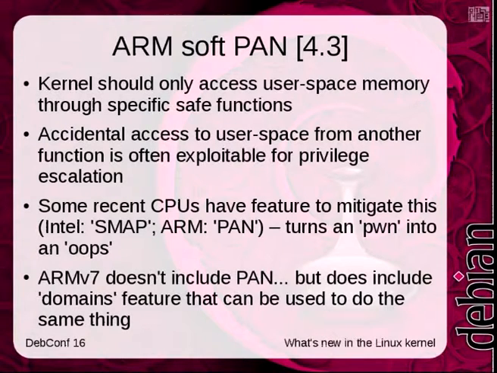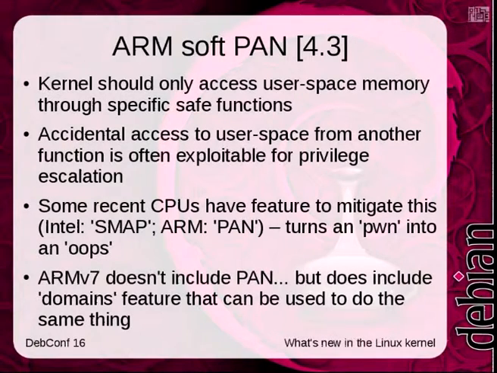Intel has implemented something they call supervisor mode access protection, and ARM has a privileged access never. And the kernel can take advantage of those features, which makes that class of bug less serious. You'll get an oops, possibly the kernel will crash completely, possibly it'll be just that process that's killed. But it's still not as bad as having someone able to take over the kernel completely.